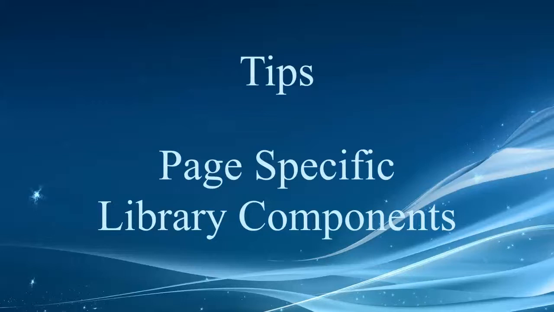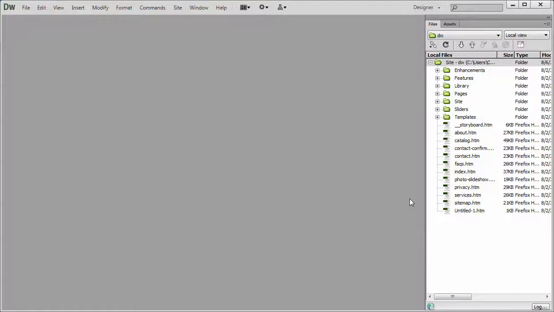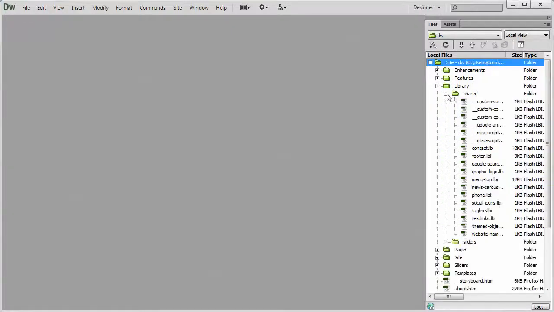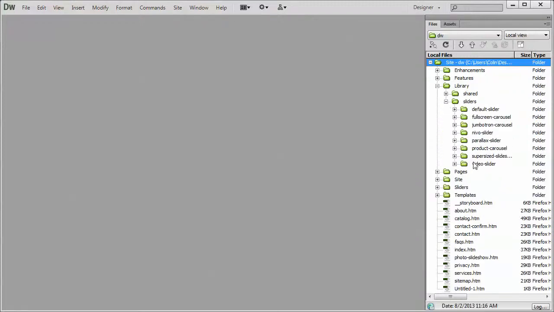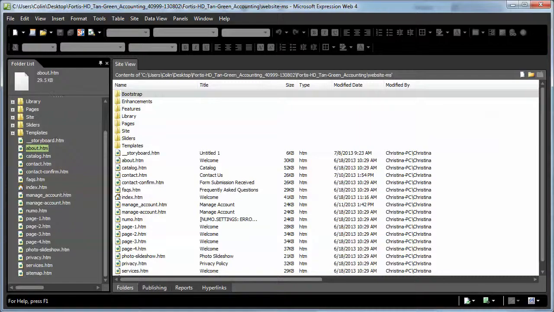I'm just going to jump right into Dreamweaver, for example, and we are talking about contents within the library folder and any of these shared components, creating a copy or a duplicate that you can use in a different page, so you could display something differently, or perhaps a different slider. So for example, maybe you want to have 4 or 5 different Nevo sliders displaying different images in different pages. We'll show you that. And for our Microsoft folks, very same thing.